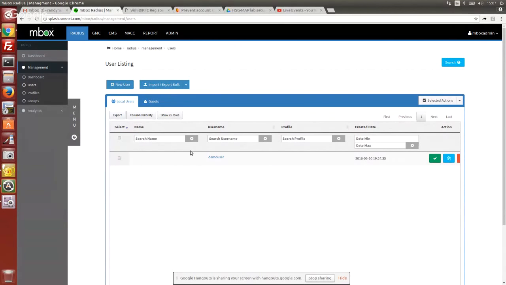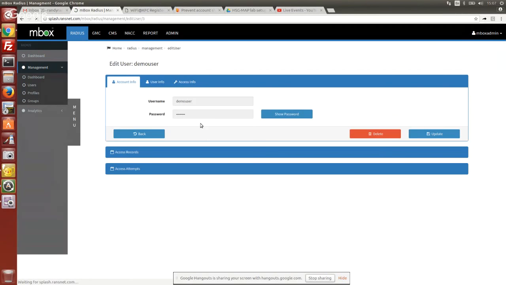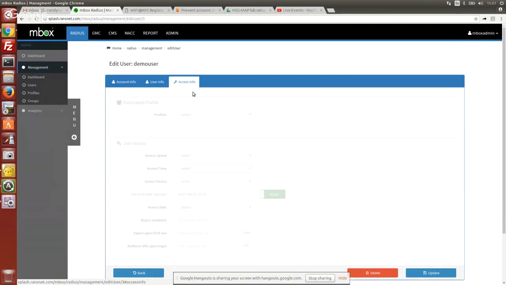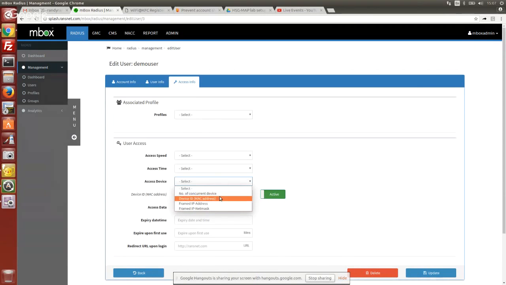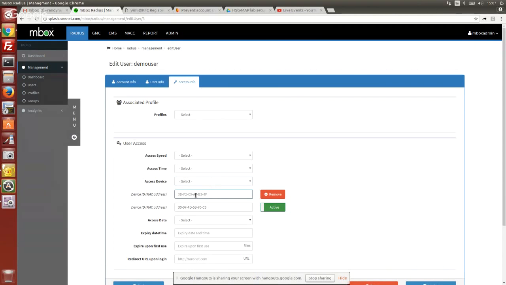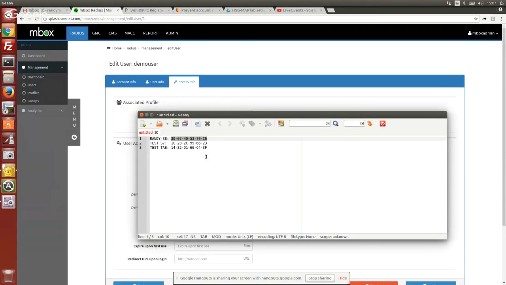So what if you want to permit multiple devices to access using this account? Some users may have a few more devices that we want to allow them to use as well. You can just keep adding new device MAC addresses to the same user ID.